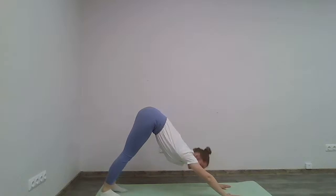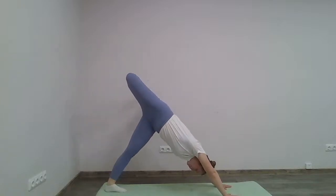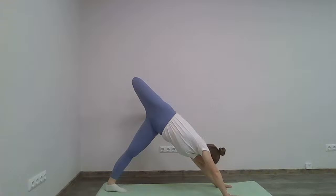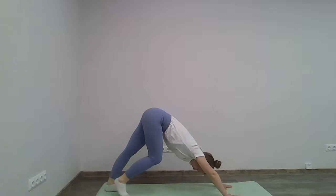And we're going to challenge ourselves a little bit here by raising up one leg, maintaining the hips straight, and flex the knee for a little moment. Open yourself through the side here and hold for 5, 4, 3, 2, and 1. Slowly come back, facing the mat, and bring the leg back.